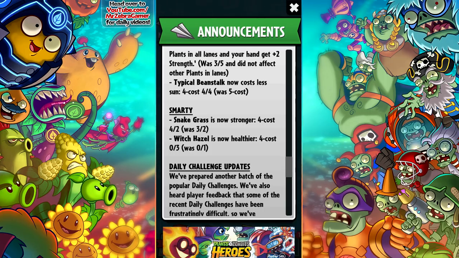And then finally, Witch Hazel is now healthier, 4 cost 0/3, was 0/1. This is awesome because I never have really thought that Witch Hazel was all that usable in a ton of situations. This makes it a lot better because even if they have something like the Engineer Butt Stomp, it's not gonna get rid of the Witch Hazel right away. That's gonna make things way easier.